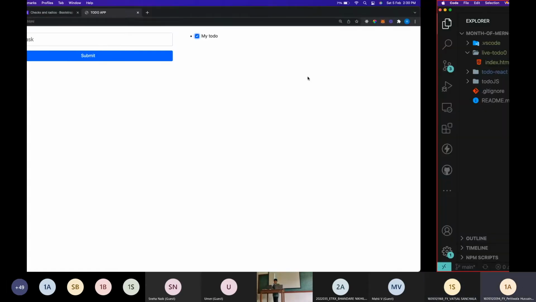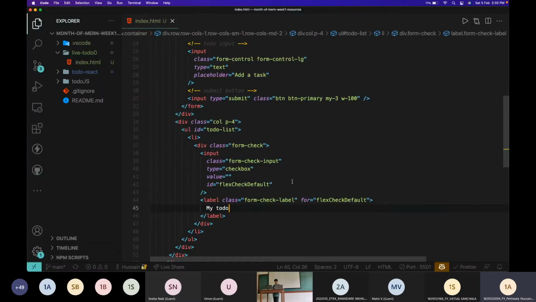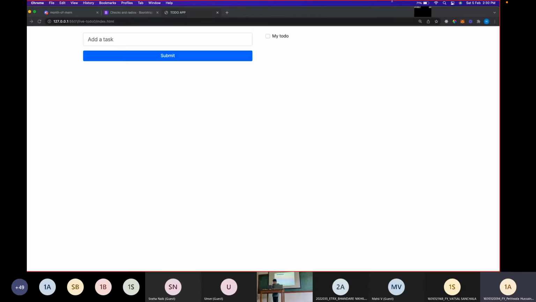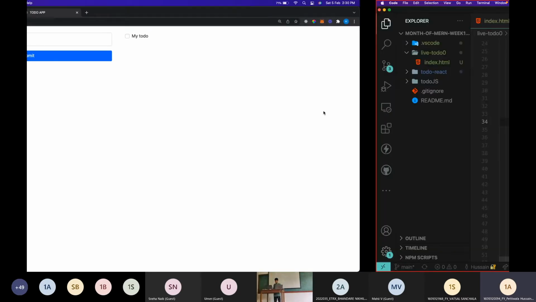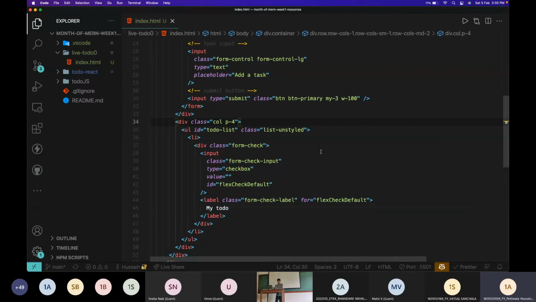Yup. So one way to remove this is again using Bootstrap. Inside of this unordered list, I can say something like list unstyled. List unstyled is a class that is built into Bootstrap. You can also do it with vanilla CSS as well. All right. So I have my list unstyled, and great. My to do is functioning properly, at least the UI part. All right, great. So now let's move on and write some JavaScript for this.